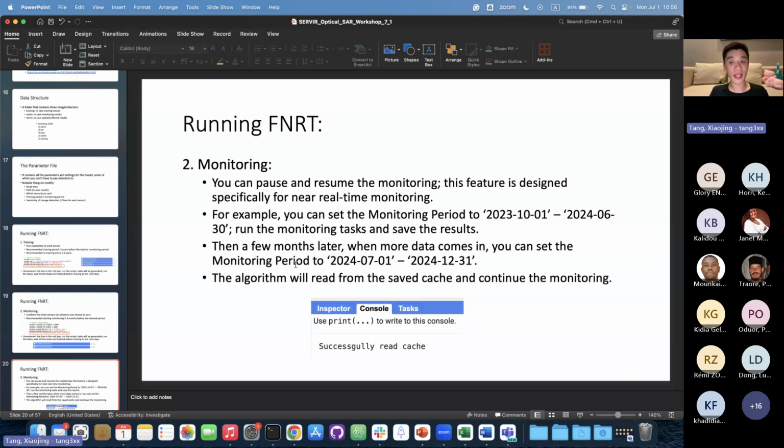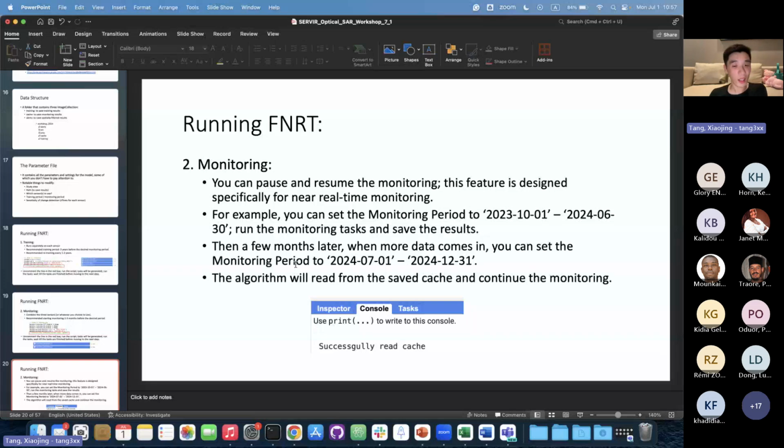For example, today I can set the monitoring period up to June the 30th, which is yesterday in 2024, and I can run the monitoring, right? That's all the data we have. That's literally yesterday. That's near real time. So I do the monitoring, I look at the results, and I'm happy with it.